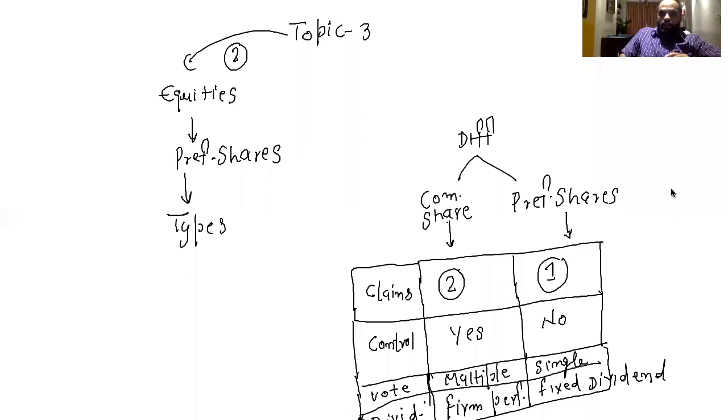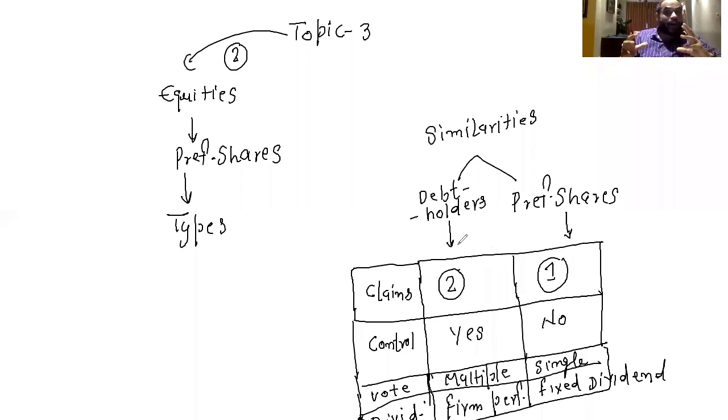Now, next, I want you to find the similarities between the debt holders and preference shareholders. Can you tell me at least 3 similarities, right? Not differences. You know, similarities, same. Give me 3 reasons which say that both are the same, all right? So again, please do not Google, just use whatever information I gave you to find the similarities between debt holders and preference shareholders, right? Just 5 minutes.